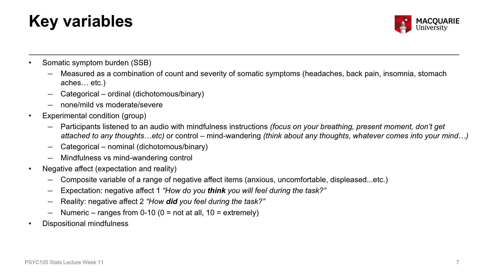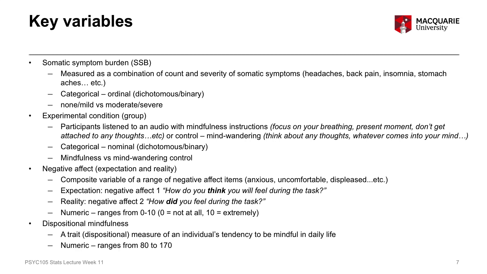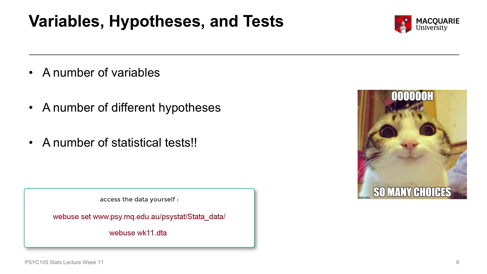The final variable is dispositional mindfulness — a trait measure of individuals' natural tendencies towards mindfulness in everyday life. It's a numeric variable scored on a scale ranging from about 80 to 170, made up of a number of composite items. As you can see, there are many different variables in this study, a number of different hypotheses we'll get into shortly, and multiple statistical tests to address each hypothesis. It's a more complicated but more realistic example involving a single study with multiple hypotheses and different kinds of tests.